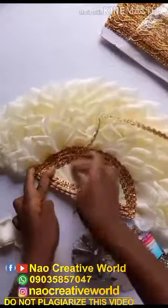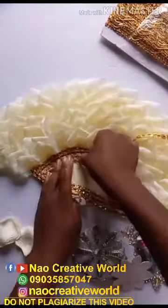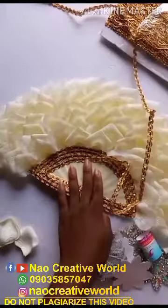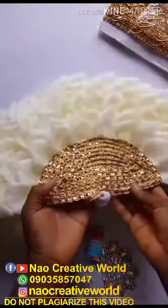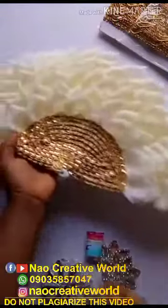Okay, I've applied my gum to the trimmings. Okay, so this is it now. I'll just continue with my work, and I'm done attaching my trimmings to my work, and this is what I will have. Okay, this is it for the front view.